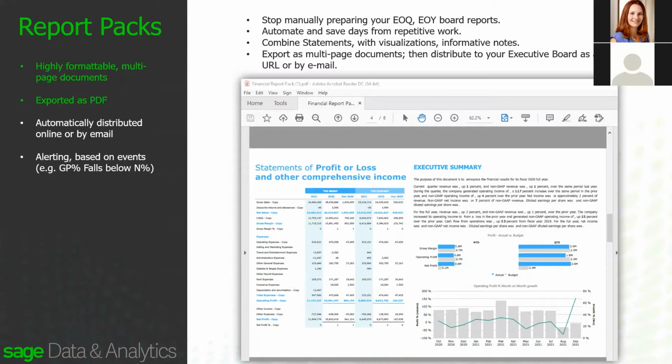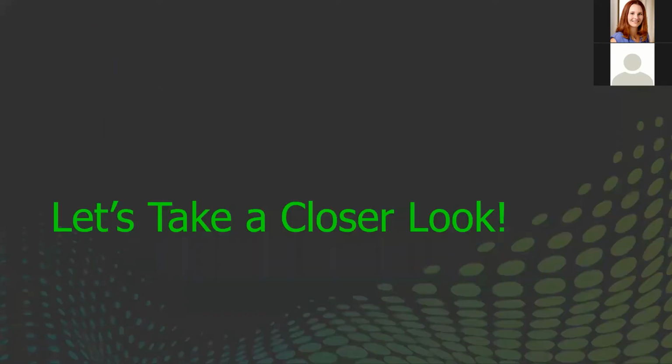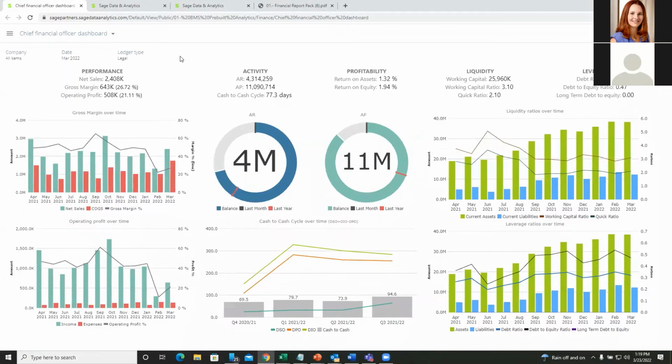And with all of those things being said, I think the best thing that we can do at this point is take a bit of a closer look. To do that, I'm going to simply go find my browser window here, and I'll drag it onto the screen and be in a position to talk through it.